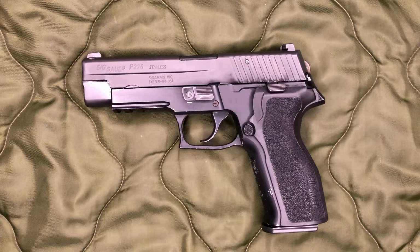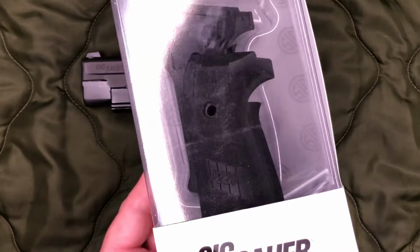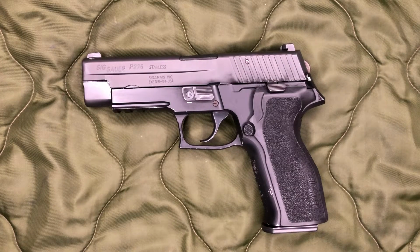So I'd actually put on the grips, which were just these old guys. And I really had no complaints about the grips. They fit nice in my hand. I have medium to small size hands.